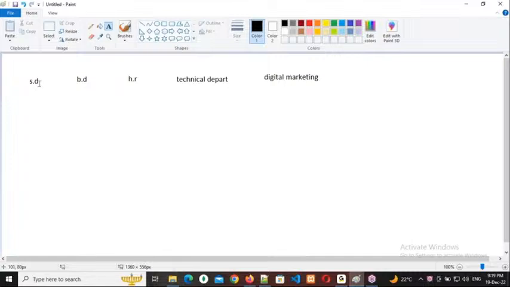Then after what happens? The sales department people will get some inquiries. Suppose some other user is there. His name is Mahesh. He wants to develop an application, but he doesn't know how to develop that application. What will he do? He will search for a software company. Like that, he will search something on Google and find some companies' websites and send an inquiry. So, my name is Mahesh, my email is this, my phone number is this, and I want to develop an application, this type of application I want. Like that, he will send an inquiry.